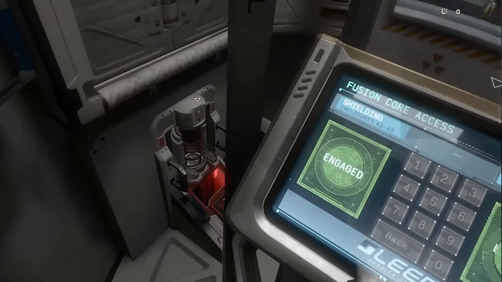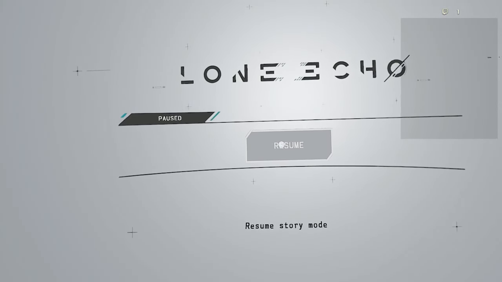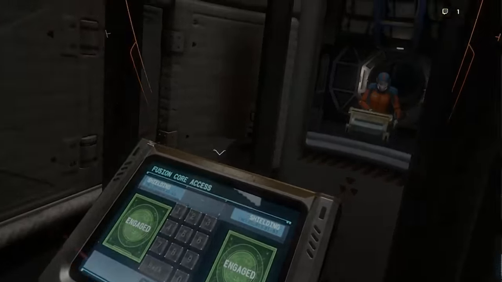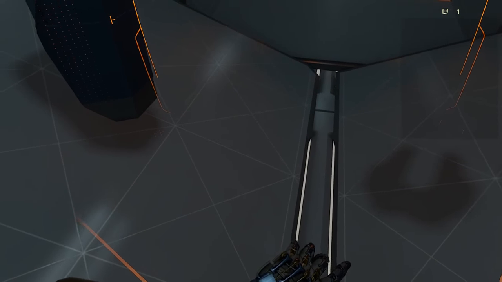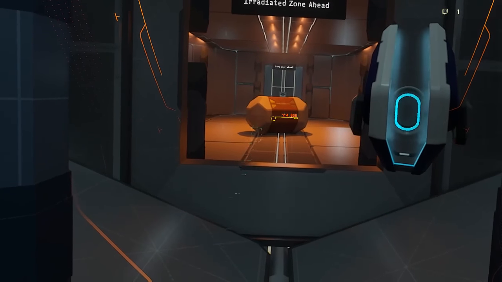I should finish calibrating my radiation shield before we continue. Acknowledged. Standing by. I'm going to take a short break. We'll do that when we get back. Alrighty then. Where were we? Calibration ready. Please initiate manual input via your ARM computer. Module A, 251. Radiation shield. Your scanner can detect hazardous radiation fields capable of damaging you. Please activate your scanner and use it to assess the irradiated area ahead.